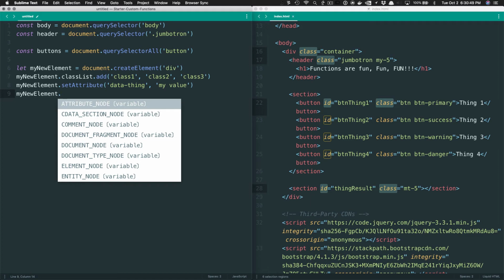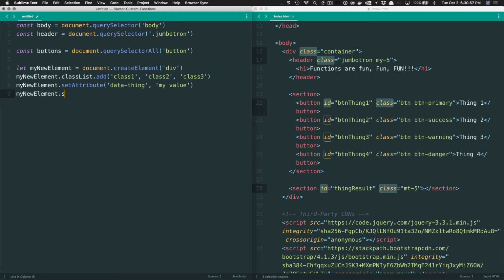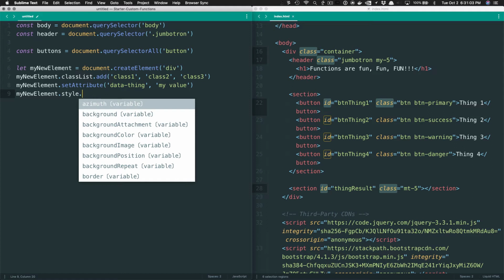Anyways, something that you may want to do quite often is change your styles dynamically with JavaScript, right? There's a few different ways. You can use setAttribute to change the style, but that's not the best way to do it because it's not the most direct. The easiest way to do it is to call style on your element. And then, obviously, what do you do when it's something like background-color, right? Like, how do you write that? What you do is you remove the dash and capitalize the second word. Bit of a thing you need to know.